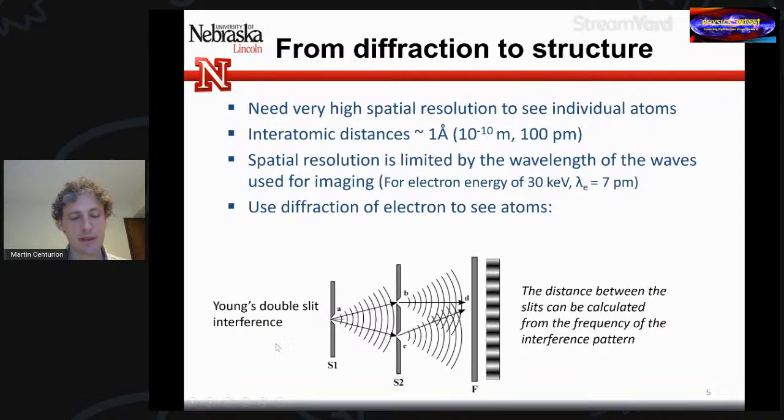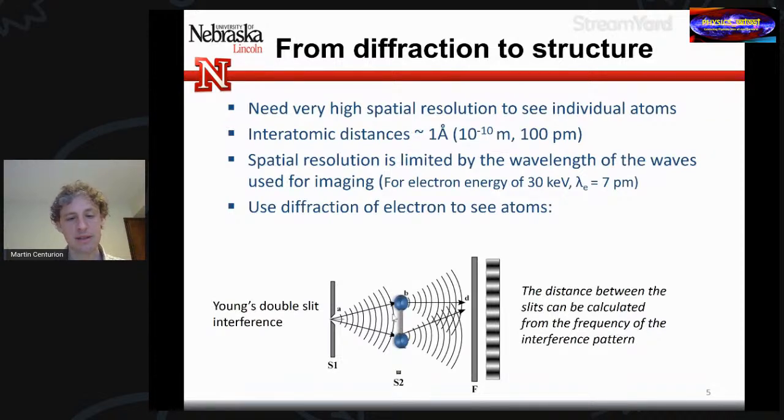And then how do we use diffraction to see atoms? So this is the basic idea. This is the famous Young's double slit experiment. So we have an incident wave here, and this wave hits these two slits, and then you now have waves emanating from these two slits. And these two waves will form an interference pattern here on the screen. It has bright regions and dark regions, right, periodically changing. Now the key point here is that if I measure the period of this interference pattern, and I know the wavelength of this radiation, and I know the distance from the slits to the screen, from a measurement of this interference pattern, I can calculate what is the distance between the two slits. So again, I choose the wavelength, and I choose this distance, and I measure this, and I can know the distance between the two slits.